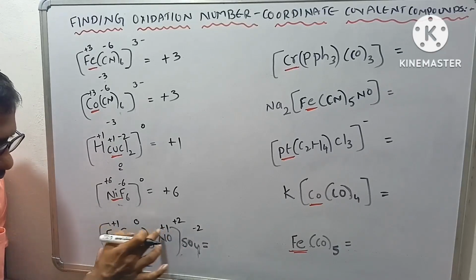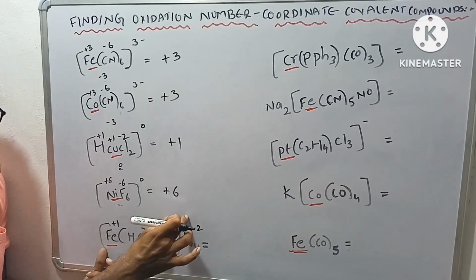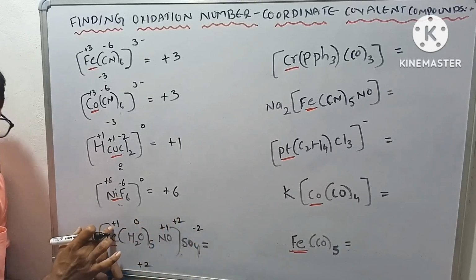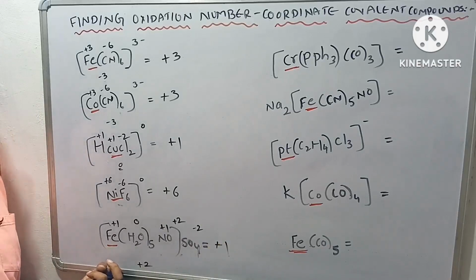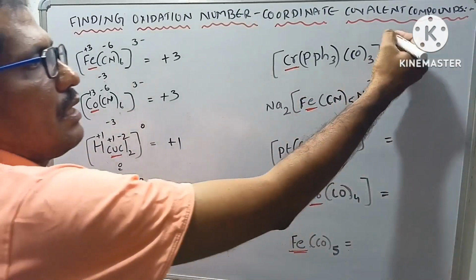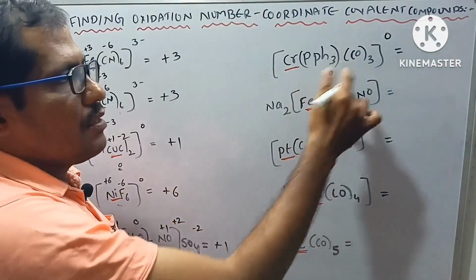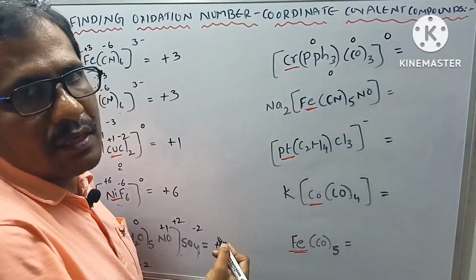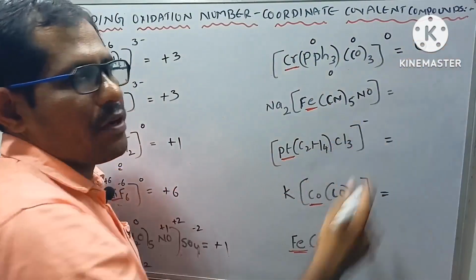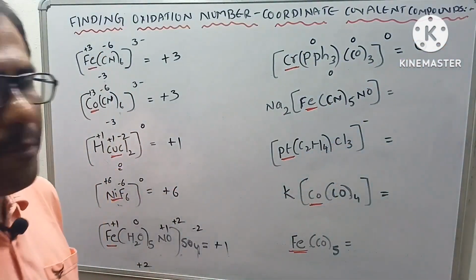So inside you check, plus 1 and plus 1 is plus 2, the same as on the coordination sphere. So the final charge for iron is plus 1. In such a way you need to form it. Here outside it is 0, so inside also you need to get 0. Cobalt oxidation state is 0. PPh3 oxidation state is 0. So automatically the chromium oxidation state is equal to 0.